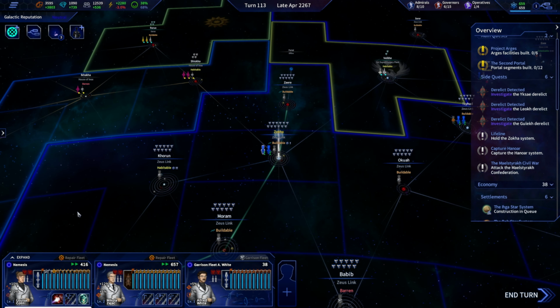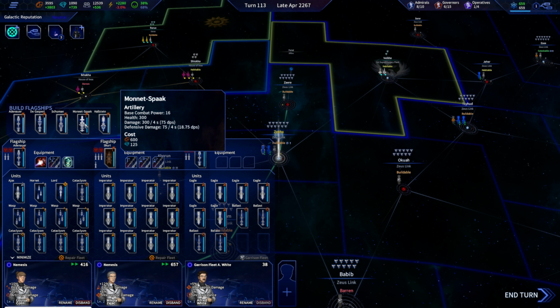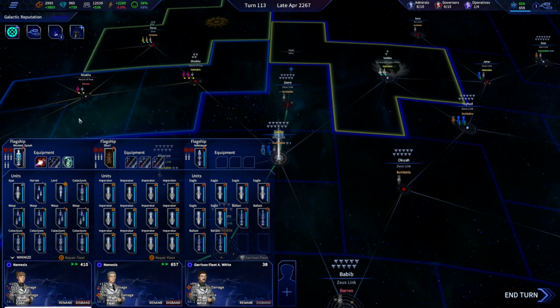Got two fleets in Zaka. What a wonderful time for a brand new flagship. I think the Monet SPAC is our brand new ship. All seat is nice. 400 DPS. Ay, ay, ay. What an artillery ship. And that might actually make more sense for her because she's got plus 10% artillery damage. Oh, but I want to see the new ships. Still two nukes.